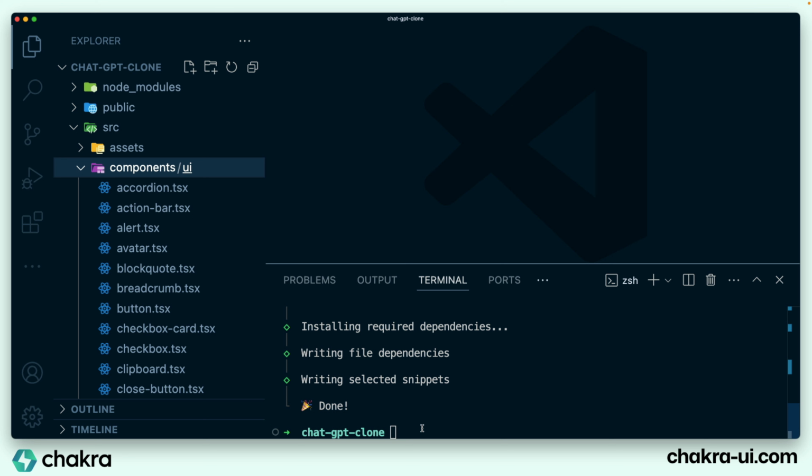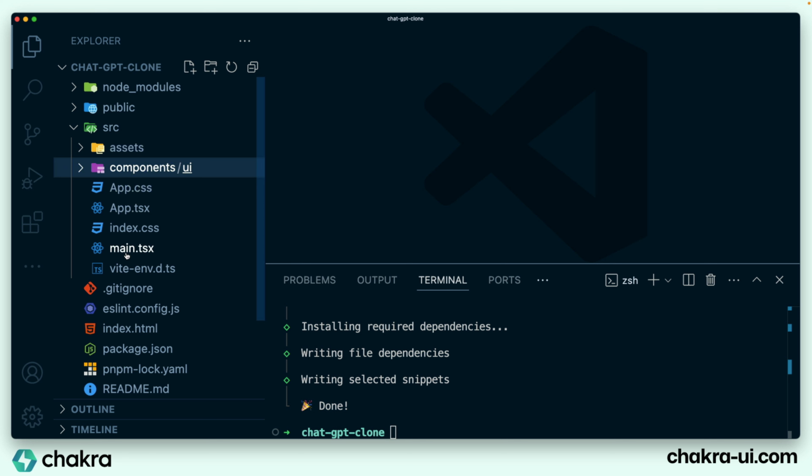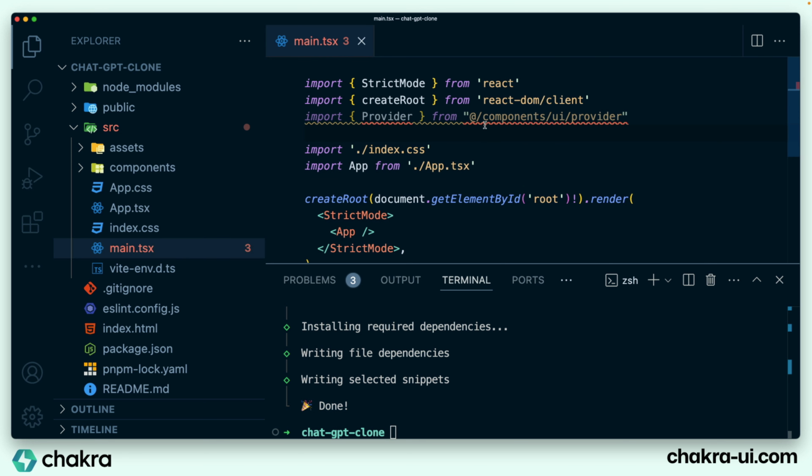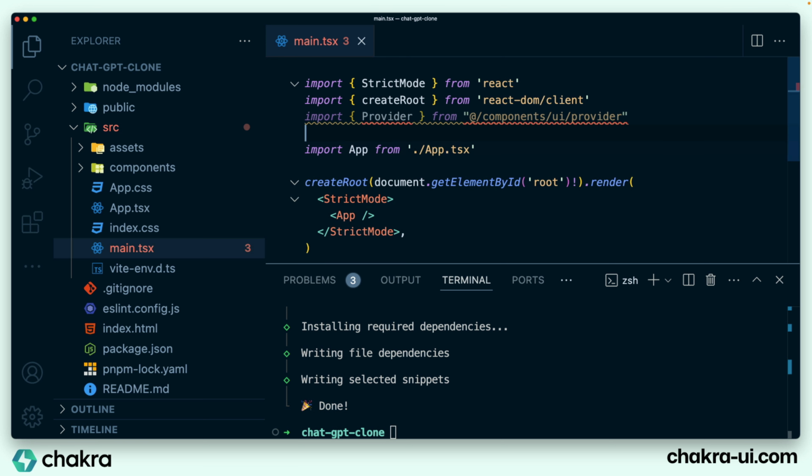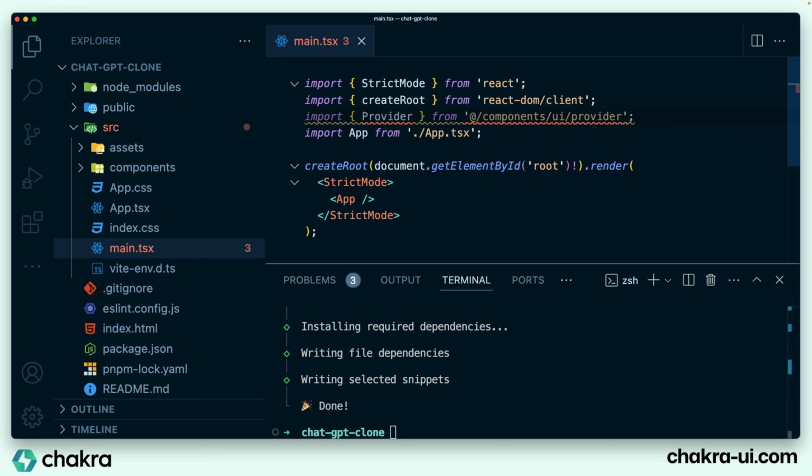So now the next thing we need to do is to import and set up the provider component at the root of our application. So we close all of this and go into main. I'm just going to import Provider from @/components/ui/provider. Right now you notice it's throwing an error, and we'll fix this shortly. We take out index.css. We're not using it in this project. To fix this error, we're going to make a couple of tweaks to our tsconfig and vite config files.